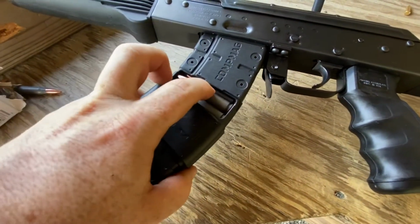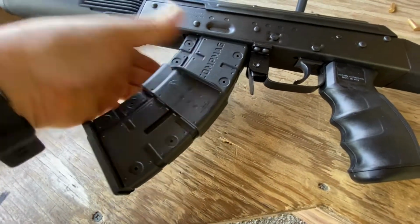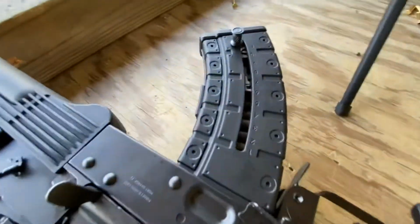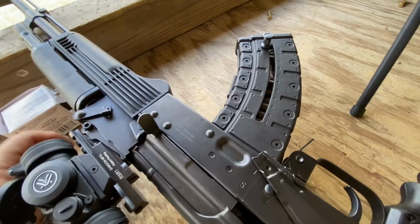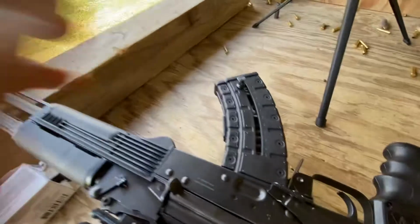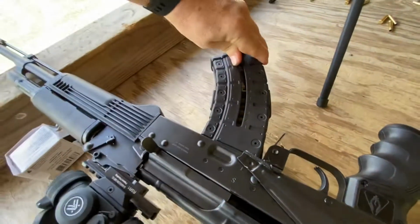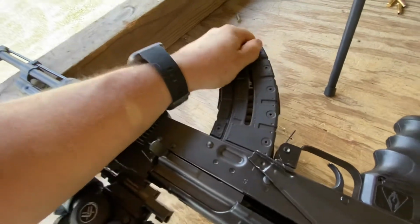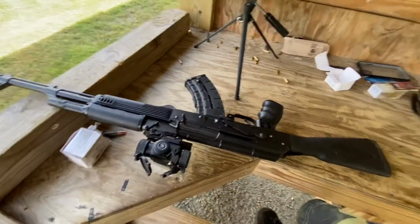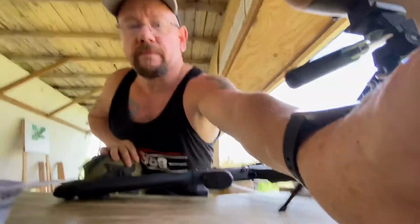Let's see. You can only get 10 in there. I think that's 10. I'm not even sure. Let me close that, because if you don't close that, they'll fall out. All right. No, that's not it. It's definitely not loaded. See, this is supposed to come all the way down here with this, and it didn't. So I'm gonna release it. Yeah, see, it's jammed. Maybe it is 10. We'll figure it out. Let's see, I can't switch this, so I'll just put this here, and hopefully it'll stay.